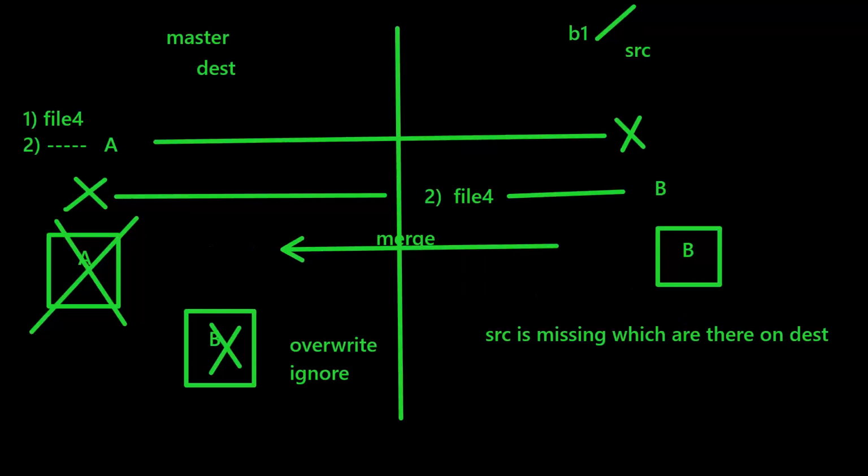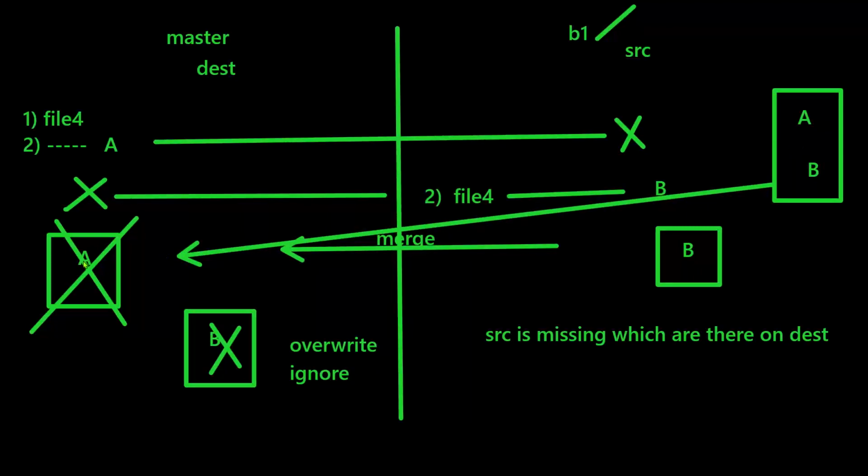So there was a conflict. Imagine if this B1 branch had also got this commit A. Okay, already it has this. Now you made this commit B. Obviously, when you merge, there is no point of overwriting or ignoring, isn't it? This box will say commits. It need not overwrite A, it's not ignoring B, it's keeping both. So you don't get a conflict. Meaning it's not just simply the same file. It's the same file, and also the source is missing some commits which are there on the destination. Because take up one more scenario.